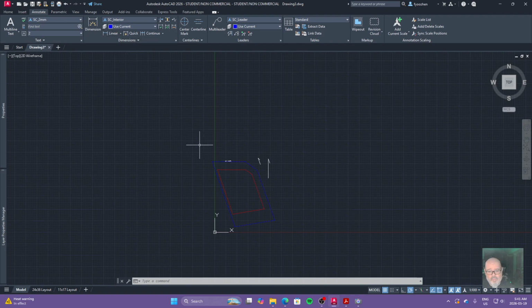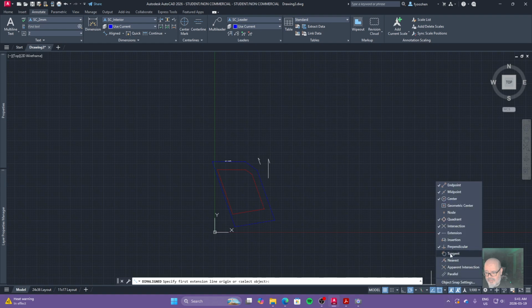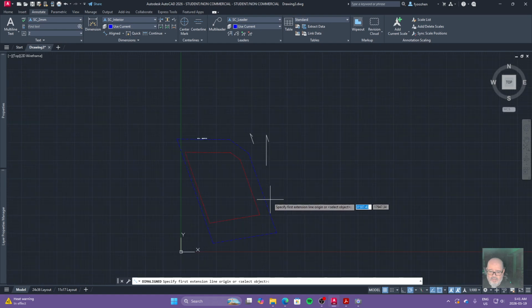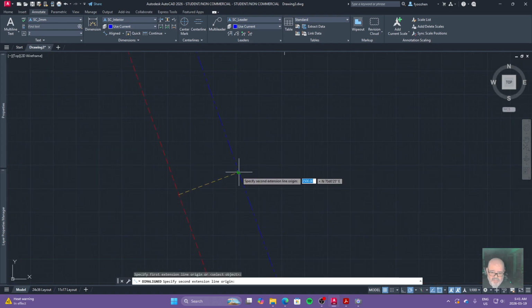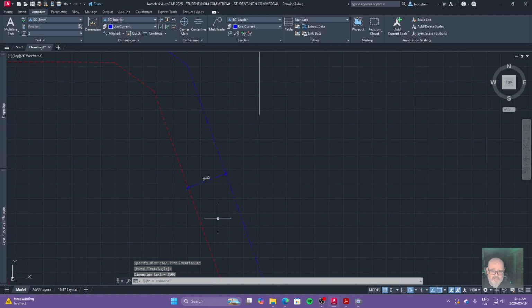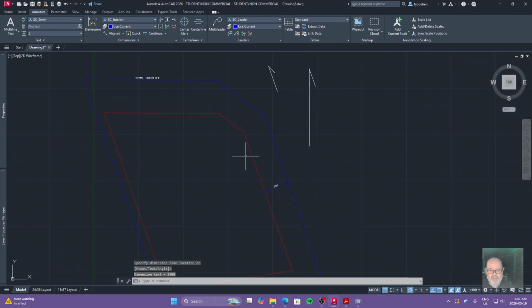And when you're dimensioning property lines like this, it's best that you use the aligned dimension type. And I do like to make sure that my perpendicular snap is on. And I can then pick kind of any point and just make sure that you're snapping to the perpendicular object, and you can dimension your setbacks this way.